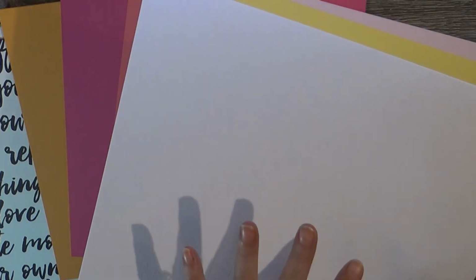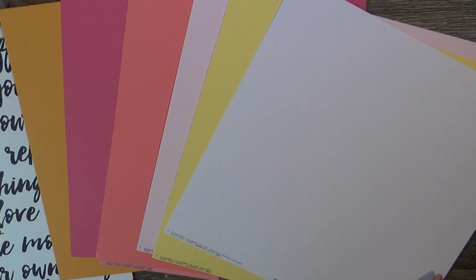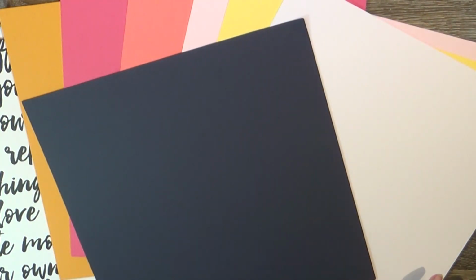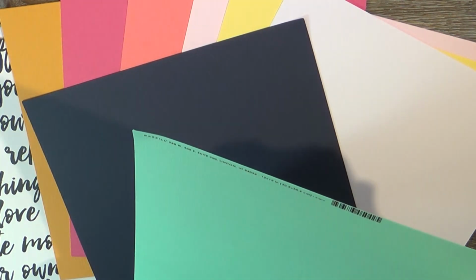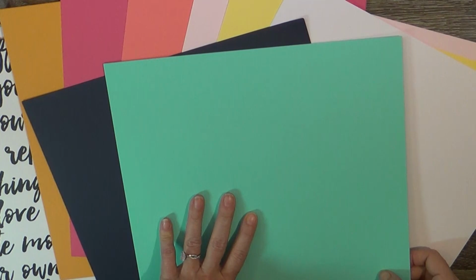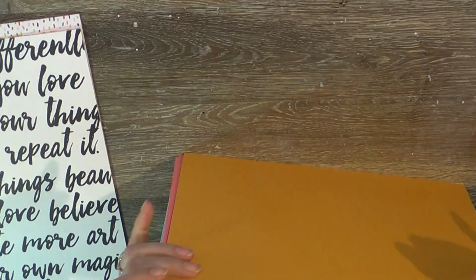I think I left off at the basil white, and it is a lovely textured white I think most of you have seen. This is the navy textured. And then this is labeled Basil Aruba. Really, really pretty aqua color. So that is the cardstock add-on. Really, really like that. Put these to the side and show you the embellishments.